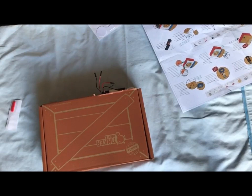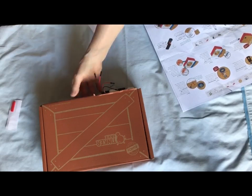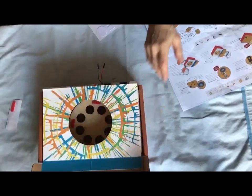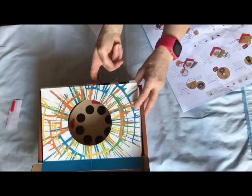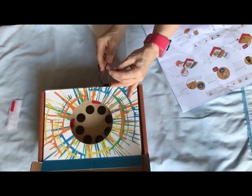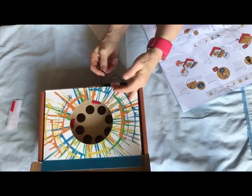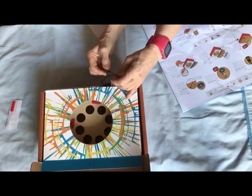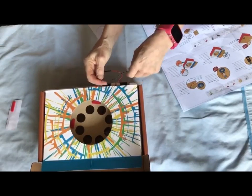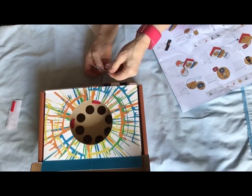Open the crate again, connect the red wire from the battery pack to the, so you're connecting red wire. Oh, see, now this thing flies up, which is, again, I think I want to take that down. So connect the red wire to the red, and from the inside of the crate to the battery pack. Oops, connect the black wire to the black. No, we're not connecting the black wire to anything yet.